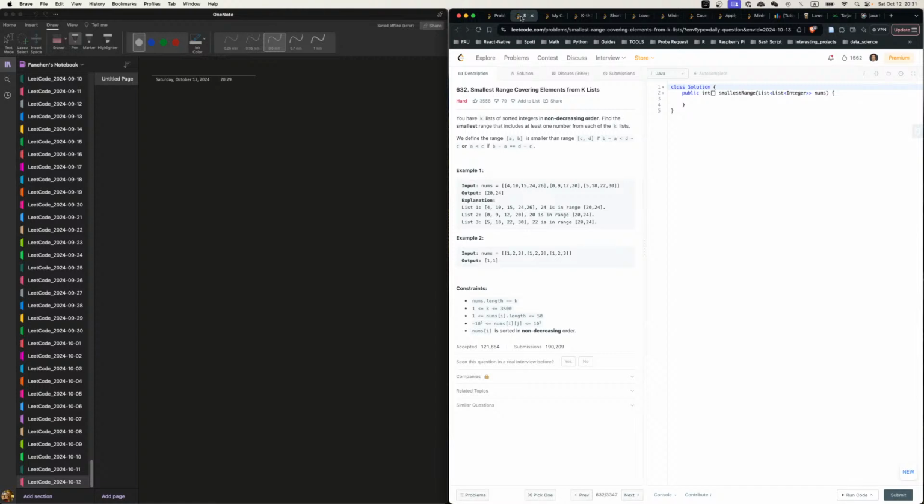We define a range [a, b] as smaller than another range [c, d] if b minus a is smaller than d minus c, or if a is smaller than c when b minus a is equal to d minus c. So if two ranges have the same size, the one that's more to the left is smaller. All right.